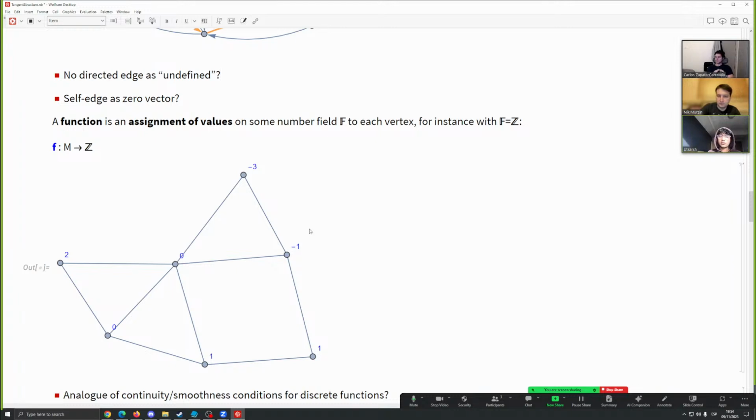So there's going to be two limits. One limit is the limit of the graph getting to infinity, but the more important limit would be the limit of the set of functions on the discrete graph, and I want to make it approach the set of smooth functions on the real number line. There's no reason a priori that we should do that. Maybe we can just look at the limit of the graph. But since we already have this machinery of weighted derivations and stuff like that, I try to do that.